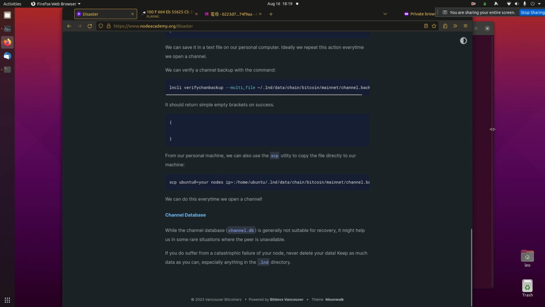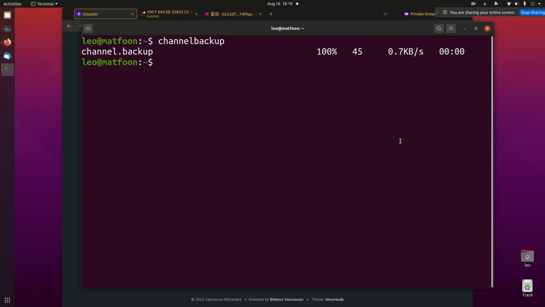So if you're running Lightning on a spare laptop, you could plug in a USB stick and have a little script that writes a backup onto the USB stick every time this file gets changed. And then you can hope that even if the computer is destroyed for some reason, the USB stick survives.